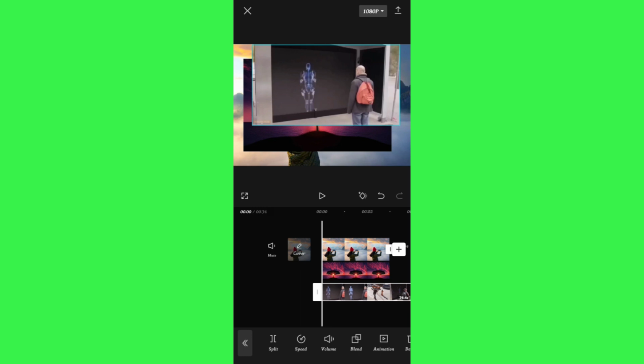Now you can edit your photos and videos, you can add text, animation, and effects on them. Once you have edited all of your pictures in CapCut, if you want to export it, then you will have to click on this export button in the top right hand corner of the screen, and your project will start exporting in your device.